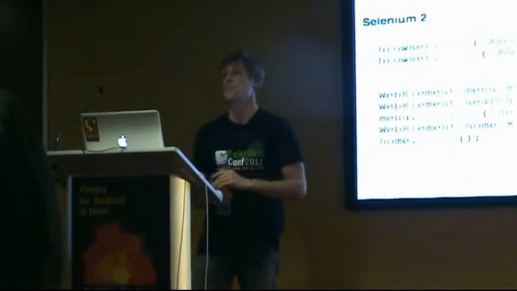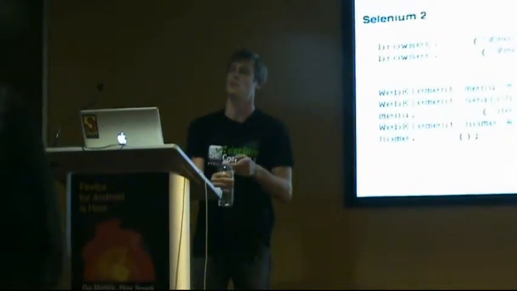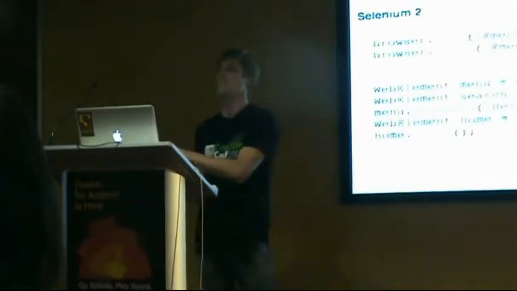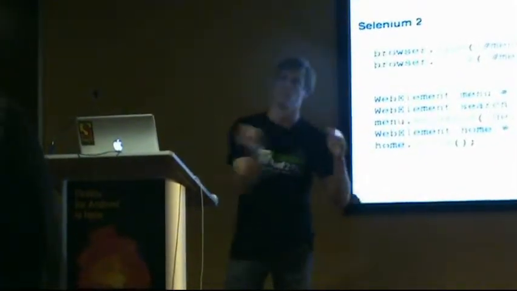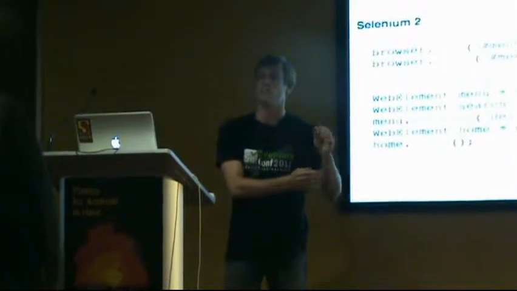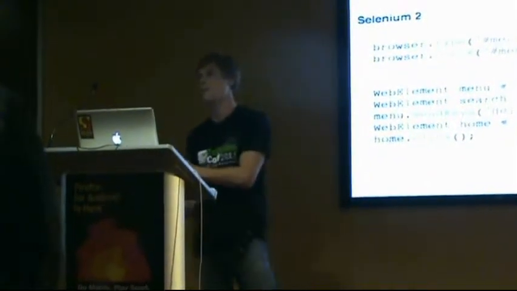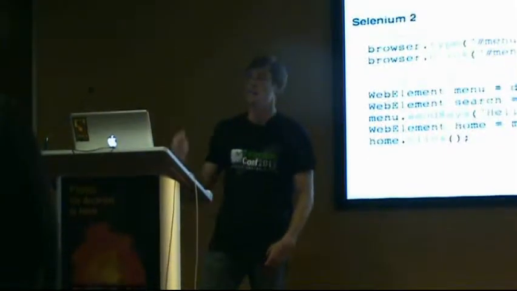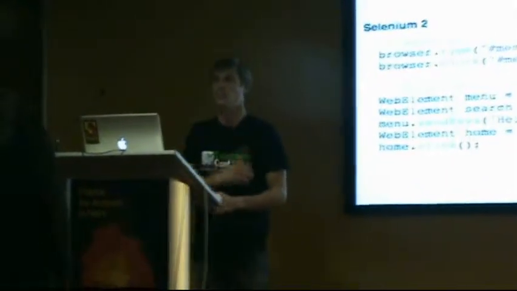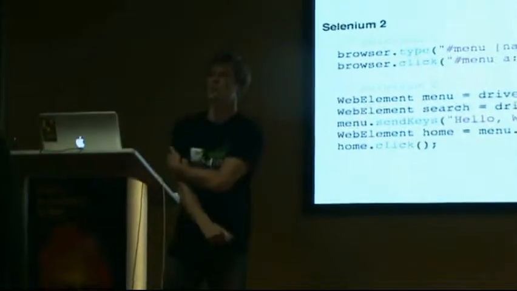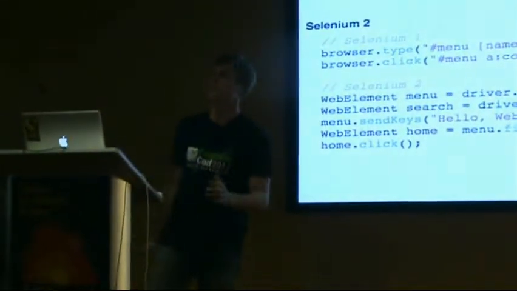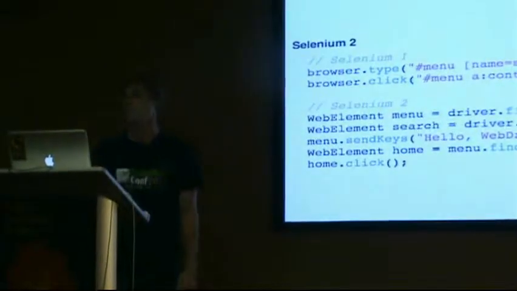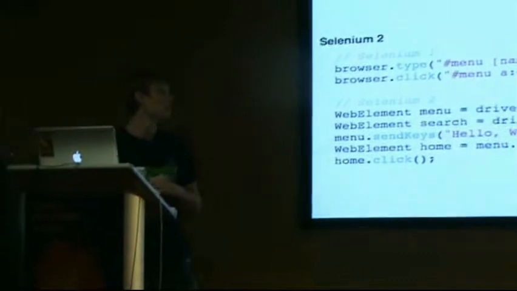In IE's case, it will inject Sizzle every time it wants to do a lookup. So if your test says something like find this element by CSS, Selenium will just go inject Sizzle in the page and then call Sizzle saying, hey Sizzle, find me this element, and we'll get it back. That's a pretty painful performance hit, because every time a command has to be sent, we gotta send like 20K, I don't really know how much Sizzle weighs, but 20K over the wire to the browser so that we make sure that it's there. And that may not be as fast as it is in Selenium 1.